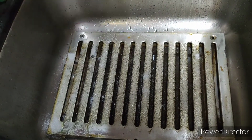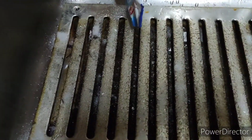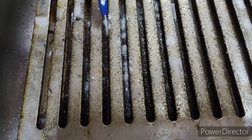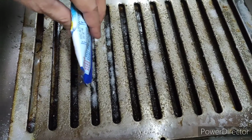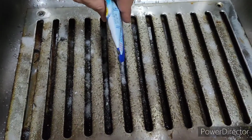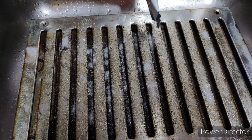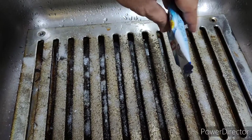From the upper side I have just sprinkled, and from the inside you see there is a downside. So I will sprinkle it inside as well. That's it. And you just need to keep yourself away or use a mask. You can use hand gloves as well if you are allergic to these acids, and you don't have to touch it. Usually we use the Dranex in our day-to-day life to clean our drain systems.